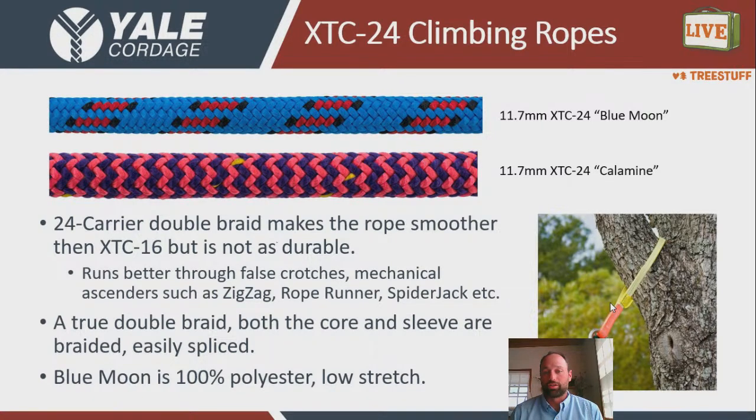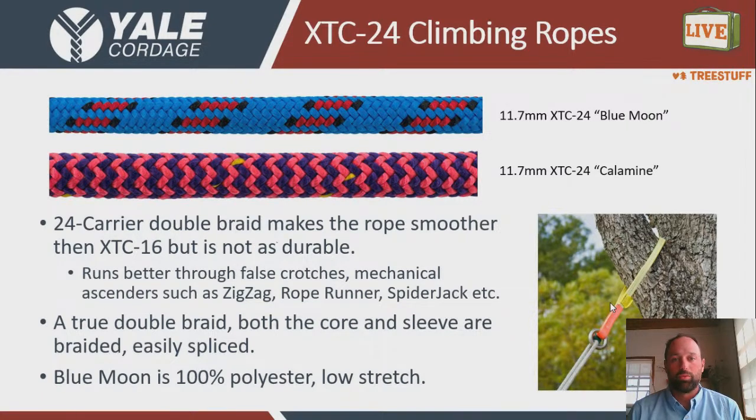The double braid construction is much better for running through false crotches or mechanical devices, zigzags, rope runners, spider jacks, anything like that. Either one of these can be easily spliced as a conventional double braid. The splicing procedure for these items is almost exactly the same as it would be for even an industrial rigging line, though it can be more difficult to extract and bury the core because of the tight cover.